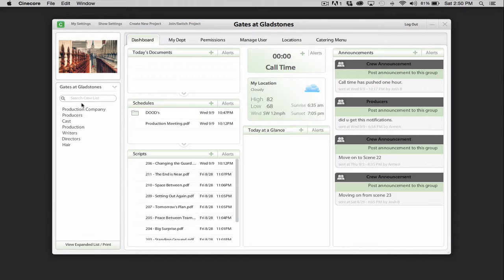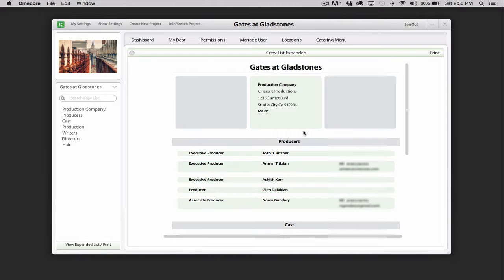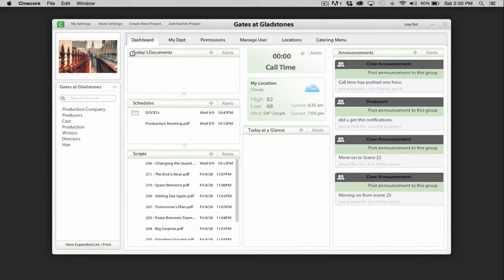I'll start on the left. So this is a quick crew list, and all of the information here is linkable. And on mobile, the phone number you can call directly and you can send messages. It's really slick and really easy. And if you'd like to see a more traditional crew list, you can view the expanded crew list, which is really great. It's searchable by first name, last name, and title or role. So if you're looking for a producer, you can simply type in producers and it'll show you all of the producers very quickly.